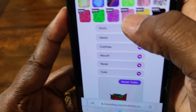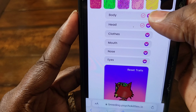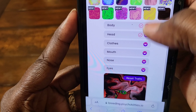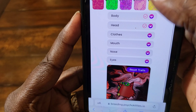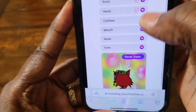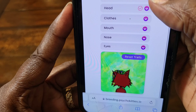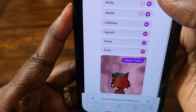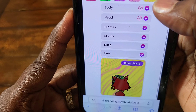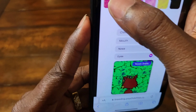I didn't pick his background yet. Let's do background. This is gonna take me a little while, y'all — bear with me creating my own NFT. I think the next one I might just do a random one. Let me get the eyes and mouth stuff first before we do all this. I'm not sure if I like these backgrounds.